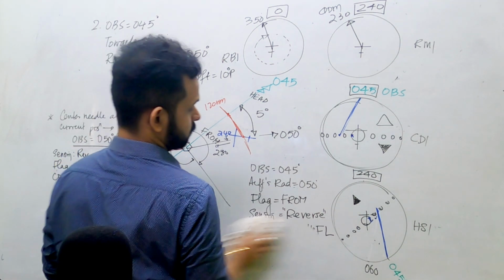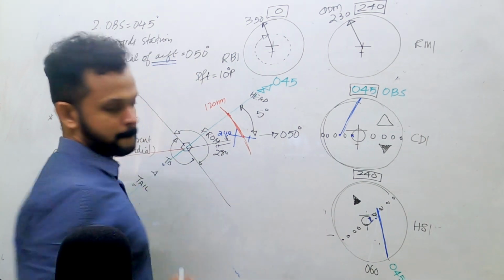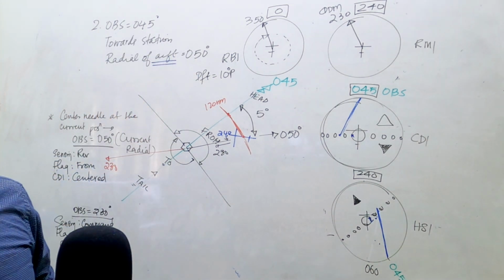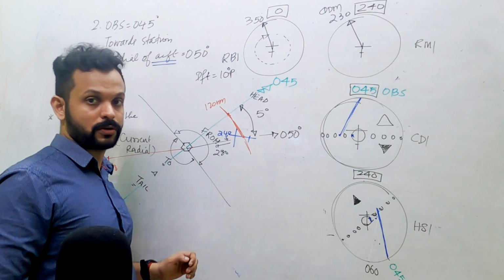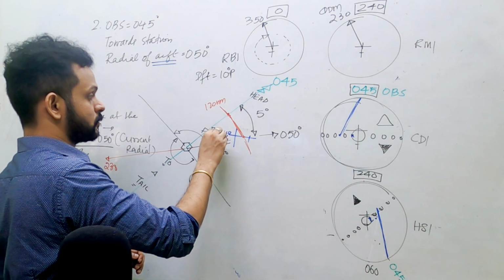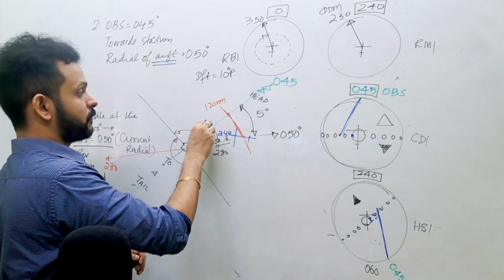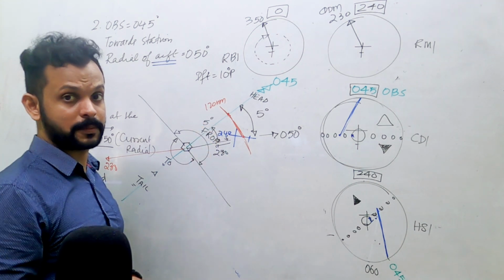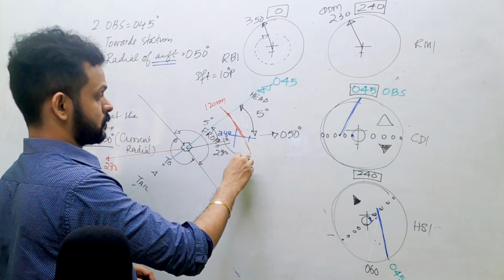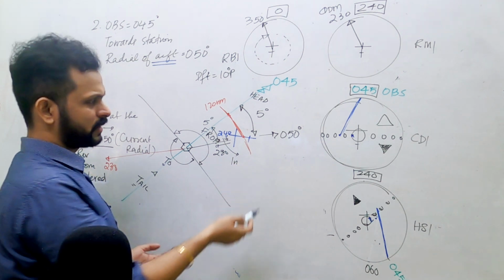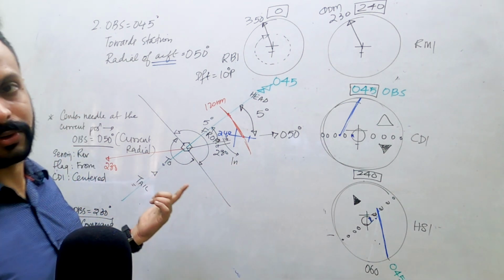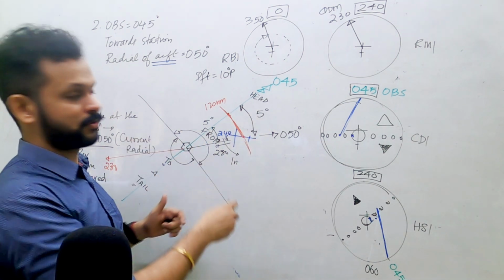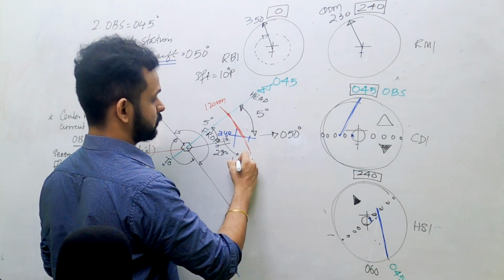We can use the 1 in 60. First check whether you can apply 1 in 60 or not. So look at this angle here. It's 5 degrees. Therefore, I can apply 1 in 60. It will act as tracker. It's more like closing angle, but yes, you can even take it as tracker. It doesn't really matter because you're coming towards the station.